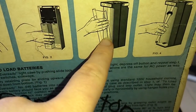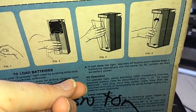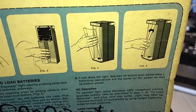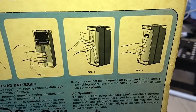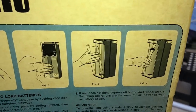The main unit attaches to the battery pack through a standard mains power cord. The battery pack just has an ordinary two-prong 120-volt outlet on it, and you just plug the unit into it, and that's how you connect to the battery power. The resistive ballast that's needed on battery power is actually inside the battery pack itself, not the main unit. And I'm just noticing now, that's actually kind of hilarious.